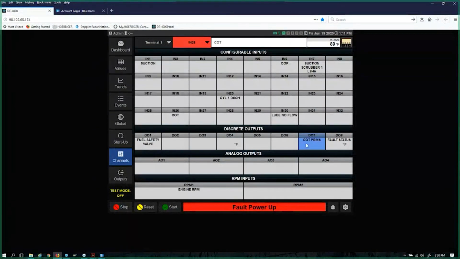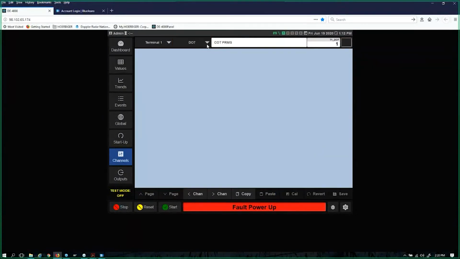Now, one thing I wanted to point out, and I've talked to the development engineers, and this may happen. Right now, if we select on these digital outputs, we simply have an opportunity to label it.